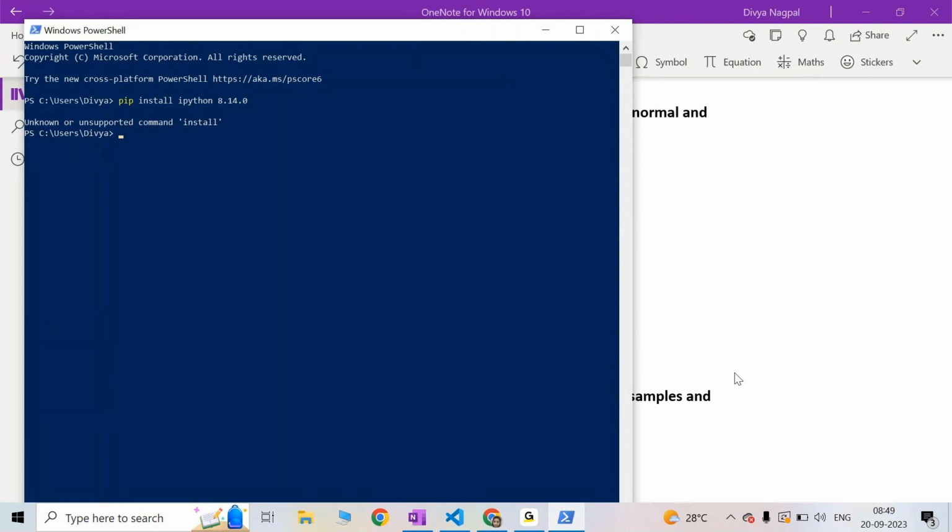Why is it showing this? Go to Python. Does it have space? No. What we can do is go to Python. Just give Python first. Now could you run this pip install?